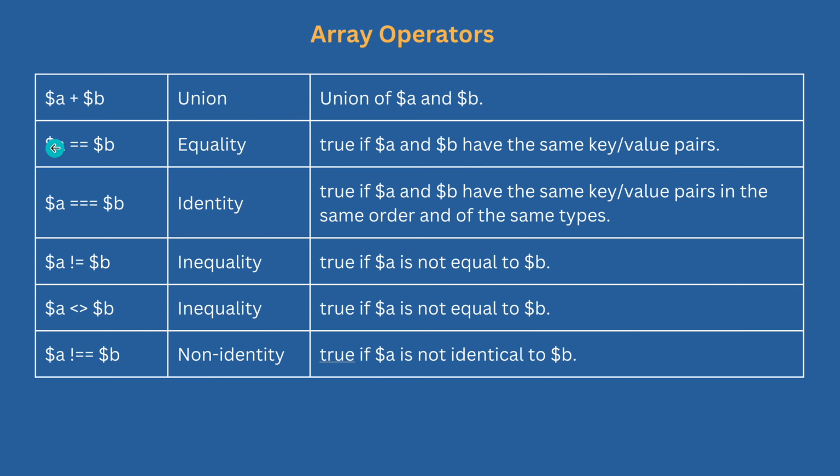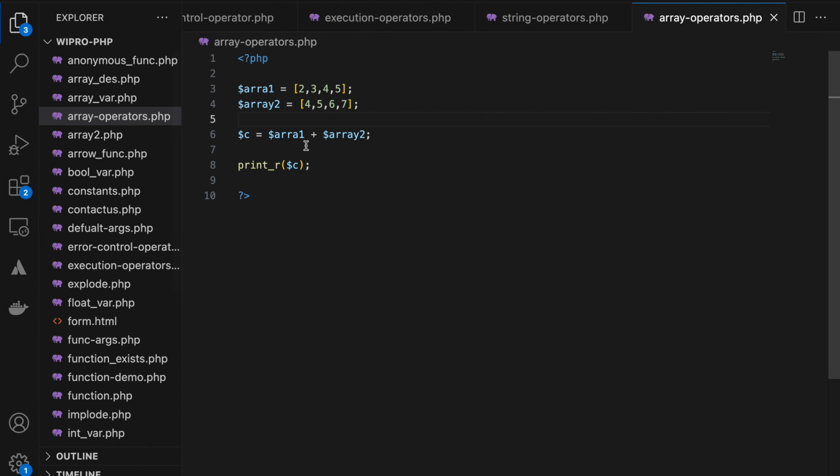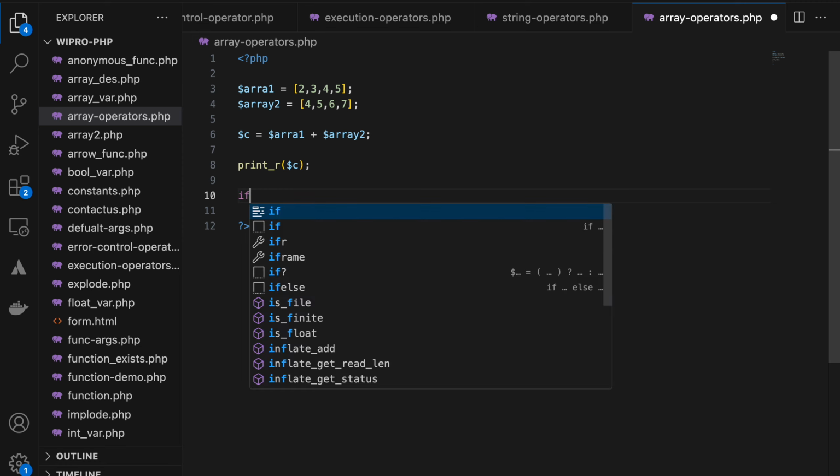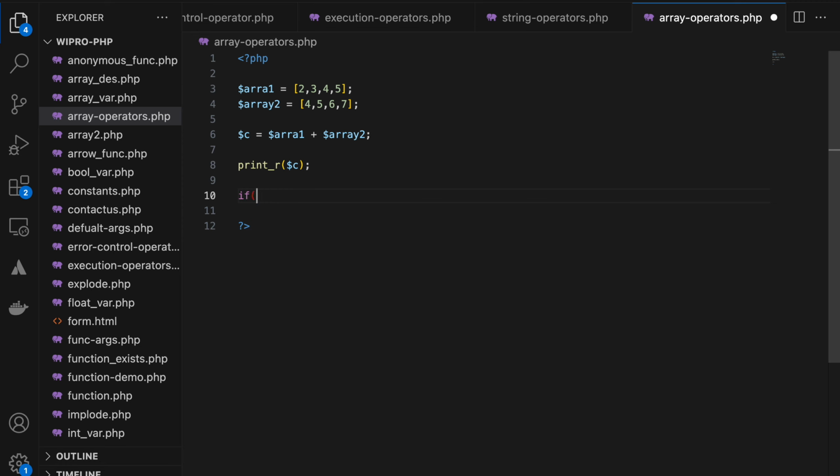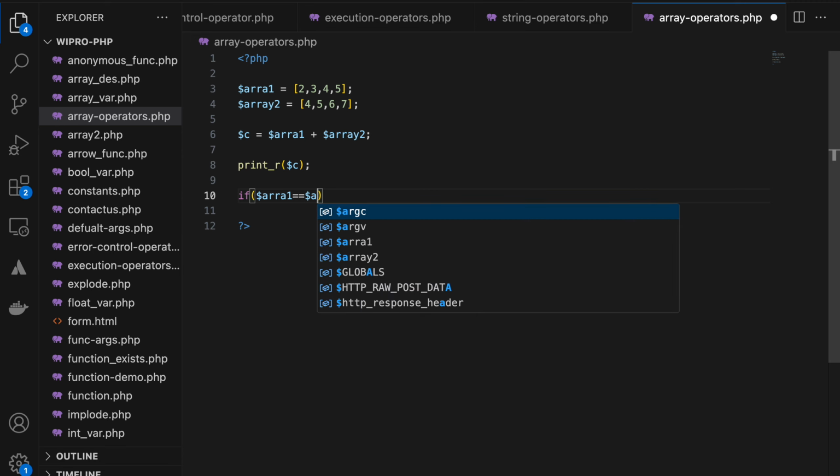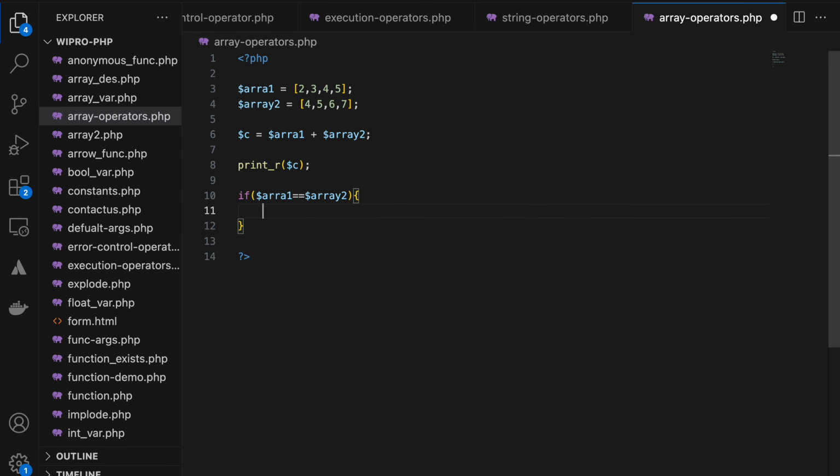So this is how array operators work in PHP. Similarly, you can check if two arrays are equal or not equal. So if $array1 double equal to $array2, echo both arrays are same.